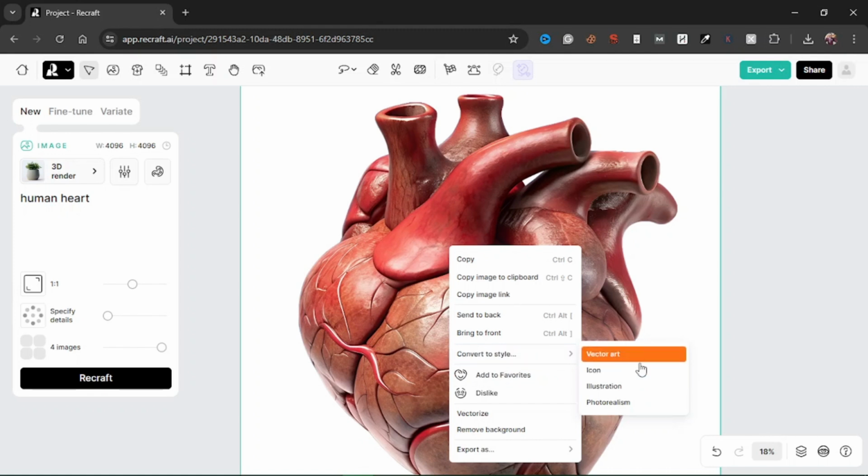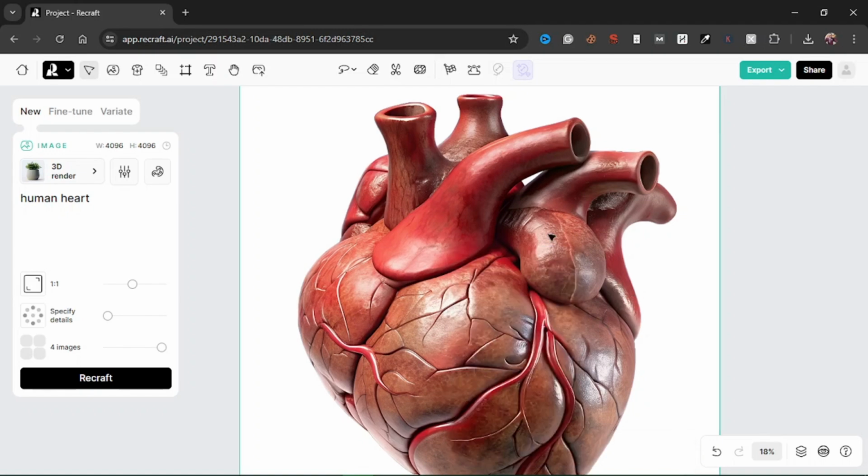So if I convert to style, I have these styles that I can convert to. I can also create an icon from this, and this would be revolutionary for people using icons, like web developers, for instance. If you can't find an icon that you would want to use for your project, you can just type a prompt, create an icon from here, and just export it. So once I'm satisfied with what I want, I can just export as PNG or JPEG, and this works as expected. So now that's one of the use cases.